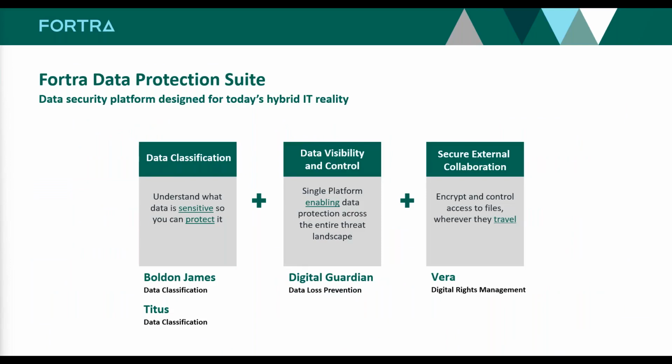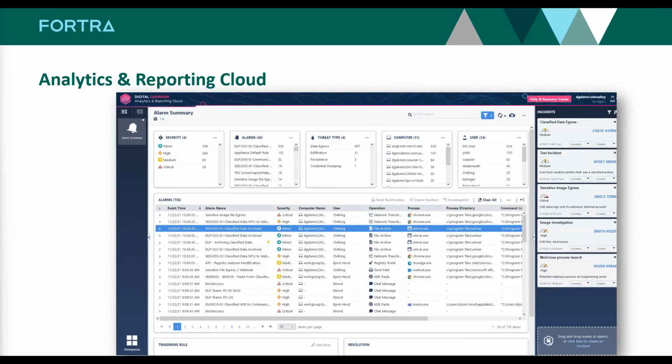The data protection suite, again as Chris mentioned, is a collection of three complementary solutions that all deliver data protection across the entire data lifecycle. The data lifecycle is truly a circle, so you can start anywhere, but for me it logically makes sense to start with data classification. This is about understanding what data is sensitive within your organization so that you can protect it. If you can't see it and don't understand what it is, it's virtually impossible to have an effective data protection program. Next is data visibility and control, and this is what Digital Guardian's DLP delivers.